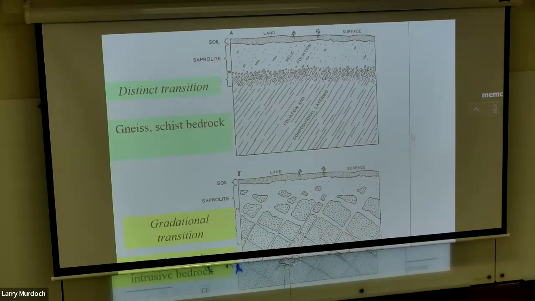So there are really two styles of how these different units are arranged.